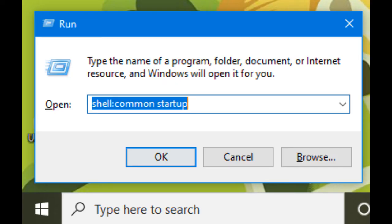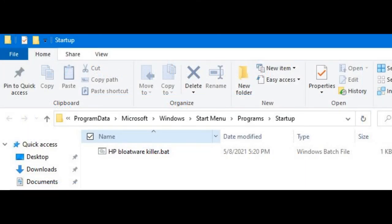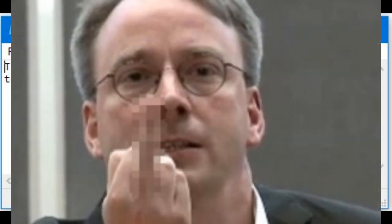So I said, I'll fix your wagon. I created a batch script in the startup folder where you can run your batch scripts, and I named it aptly 'HP Bloatware Killer.' It took a little tweaking because you have to actually let the application load in order for it to set your LED settings. So I gave it a couple of seconds to go ahead and set my LED lights, and then I kill it — and this is set to run on every startup. HP, you should be ashamed of yourself. But it does give a person — an IT professional — a good home lab training means to solve problems that pop up in an automated way.